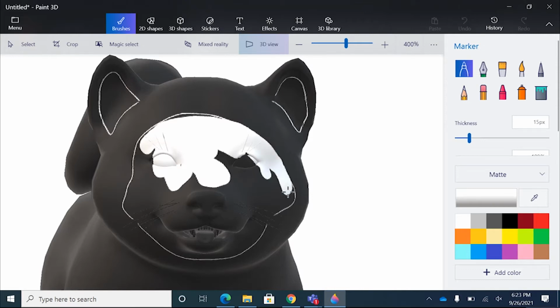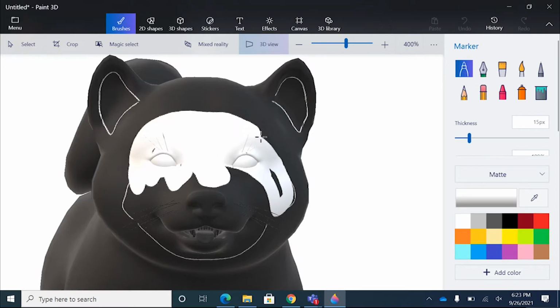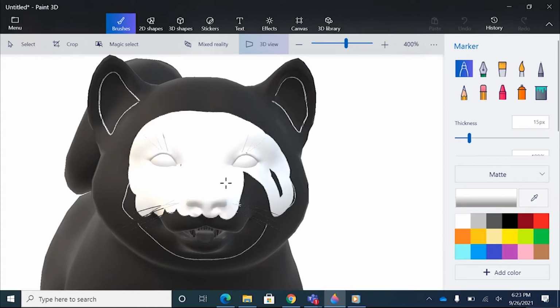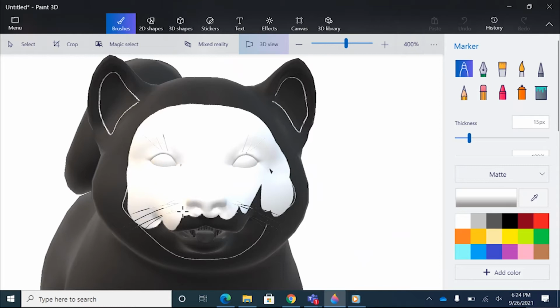Again, if you're not getting some of these clear edges here, you could scale up your model. You don't want to scale up too much because then you'll slow the program down and you'll slow your computer down. So again, I'm just going to start out with all of this being white, and I could add some of the other colors back in. So just the pattern of the face, I'm going to add white. You could do this anywhere you want. You could also look up some examples. So I'll show you some examples right now of other skulls.